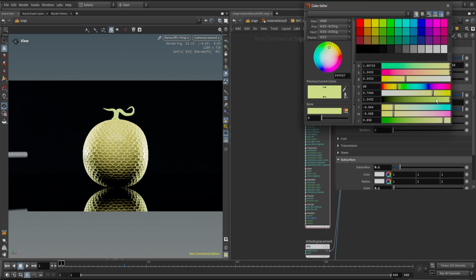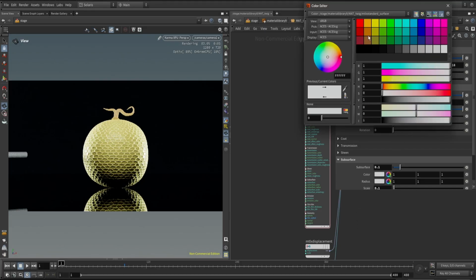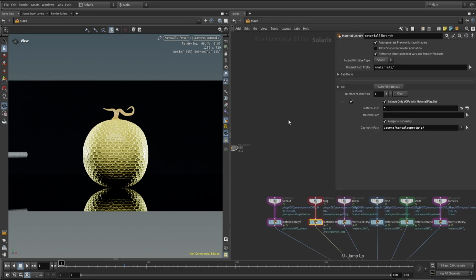And just, I think I want to make it darker, like a more brownish look. Go here. And then make it darker. And change the subsurface color to a darkish brown. Yeah, I mean, we will fine tune that. We will definitely fine tune that.